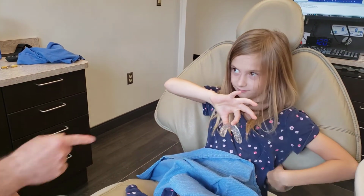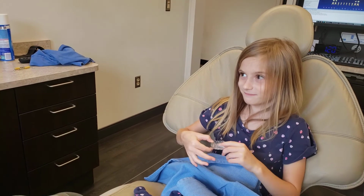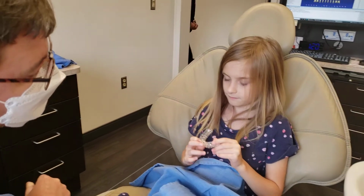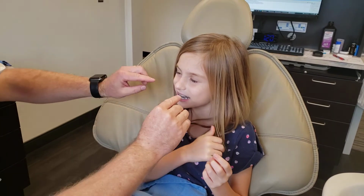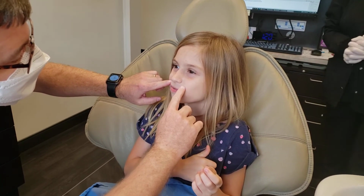All right. So can you tell what's the top and what's the bottom? This is the top. All right. So do you remember how I showed your brother how to put it in? All right. See if you can put it in like that. Perfect. Now smile real big. Let me lift your lip up a little bit higher. Now kind of squeeze your teeth together.